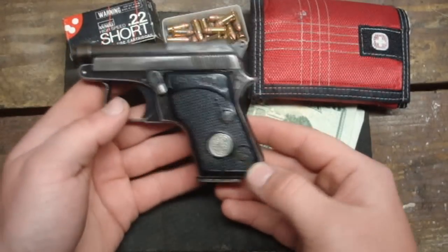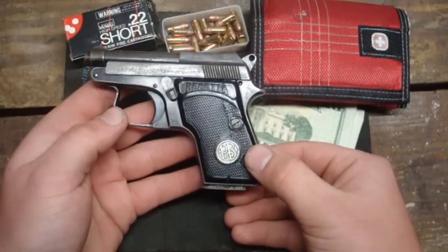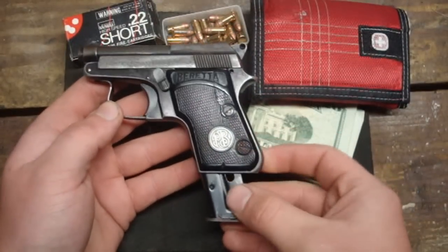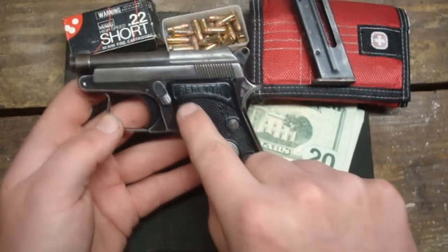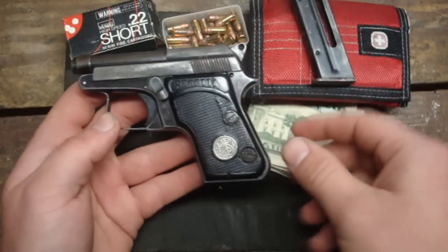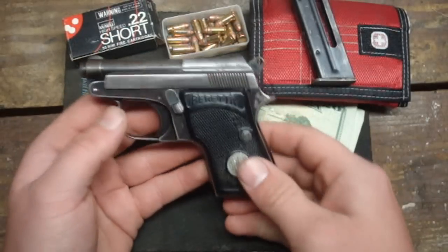So anyway, it's a very European pistol in essence. It has the magazine catch down here on the bottom of the grip, like many pocket pistols of the era. The grips are a very stylish plastic, the Beretta logo embossed here in the top. I will take additional photos of this. And then you have your PB there, okay?